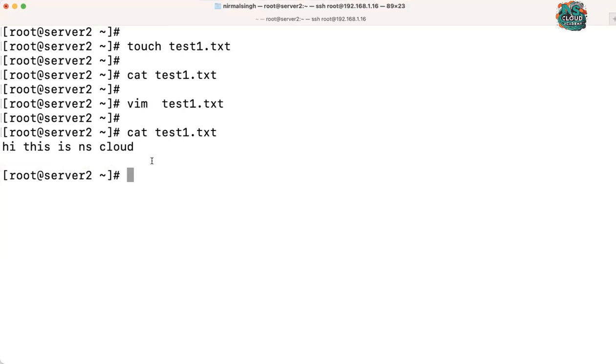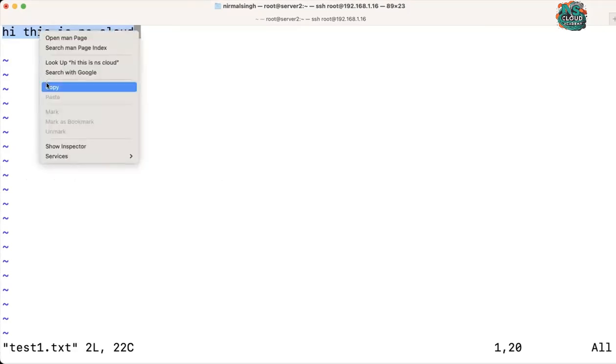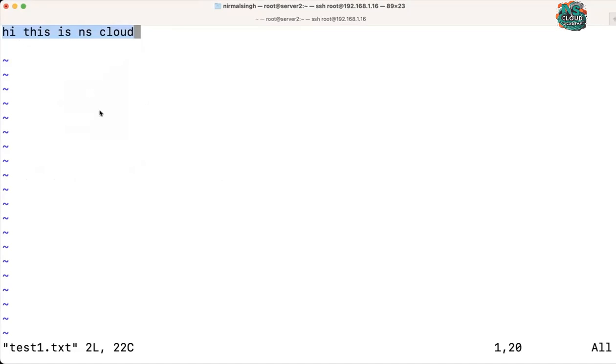So let's open that file and again do some modification, right? Vim. See now, inside this file, let's suppose you want to copy this whole line, right? So you cannot use your mouse to copy and paste. See, if you want, you can do it, right? But on this terminal, why are we getting a mouse here? Because we are working on a physical server, right? But when you work directly on any command line server, the mouse will not be available there, right? Only the keyboard will be there. So you cannot select, copy, paste.